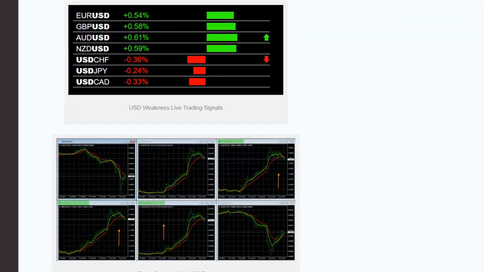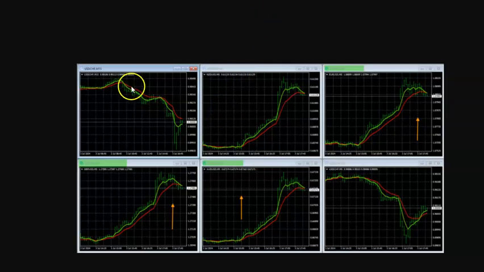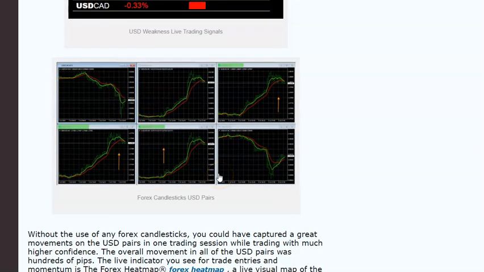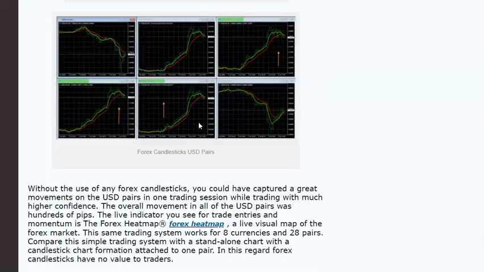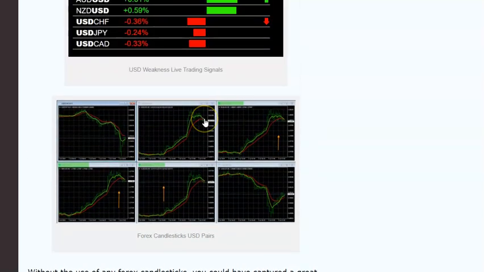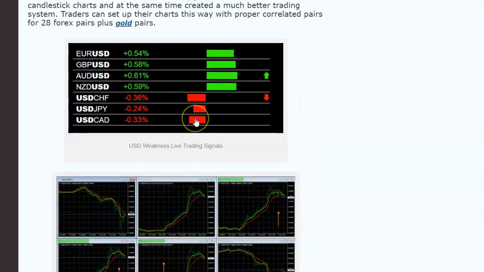And if the USD is the base currency, those pairs move down. So you can see what the strongest pairs are, and it's much easier to trade when you're looking at the correlated pairs, all moving up at the same time. The USD is the base currency; those are moving down. This chart setup is fantastic. I suppose you could use it with candlesticks, but if you use it with the bar charts and the simple look, you'll now have a very simple system for trading currency strength and weakness.